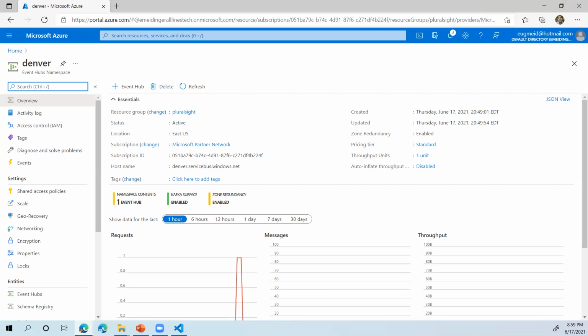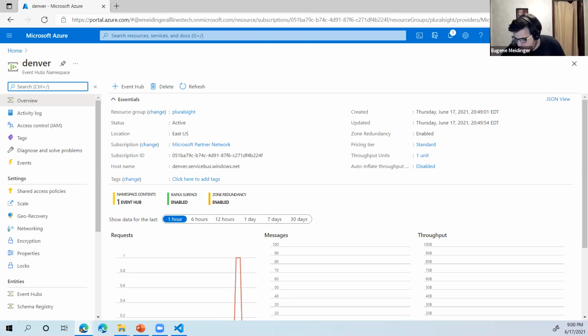Hey, Eugene, I got 2 questions. Yeah, please. The first was on the security. Is the shared access policy the only way to give somebody rights to the event hub? Could I use an Active Directory identity, or any other type of credential? I will double check, but my understanding is, yeah, that's the only way to do it.